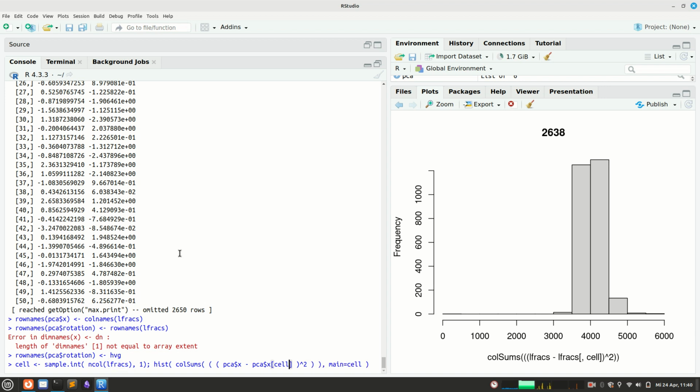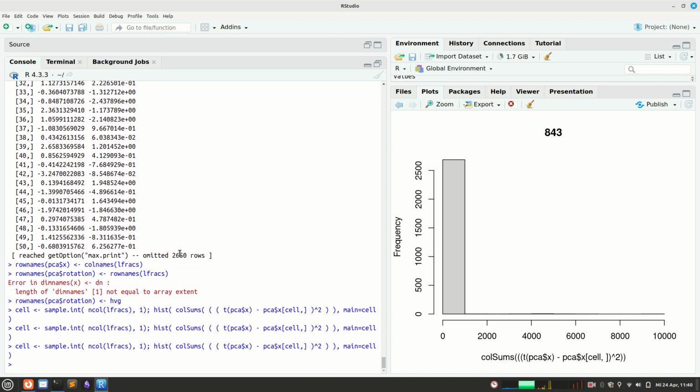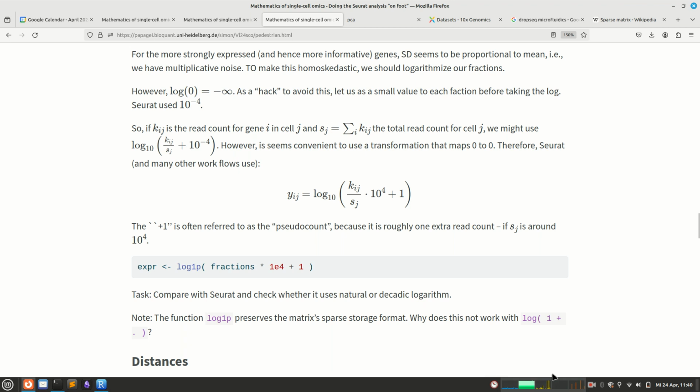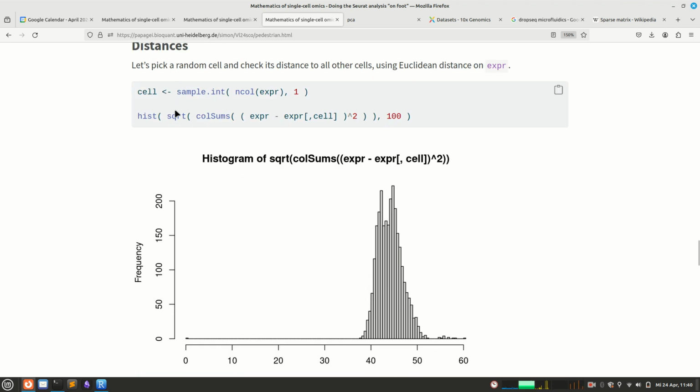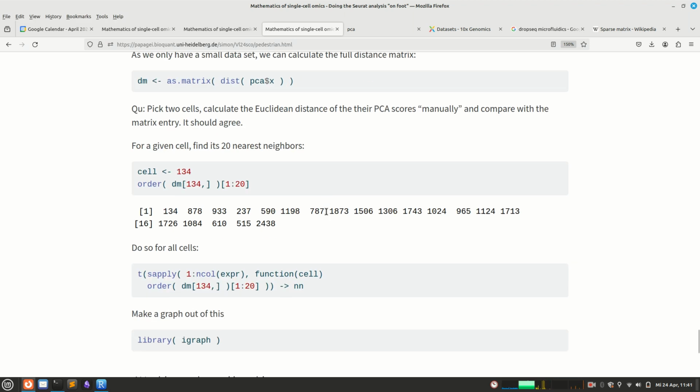This time this thing is transposed again, so I have to put it that way, and I have to say row sums, and I have to transform this here. I hope I've done this right. No, I haven't, and I show it to you here. Distances, square sum, distances.